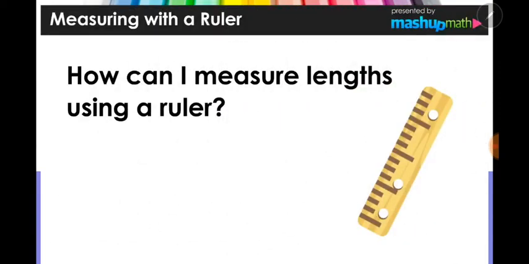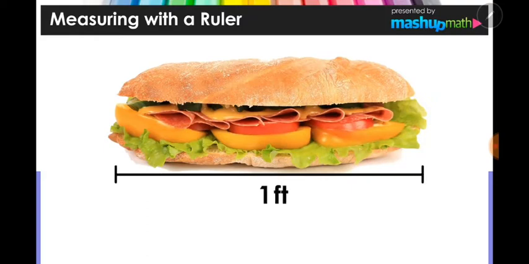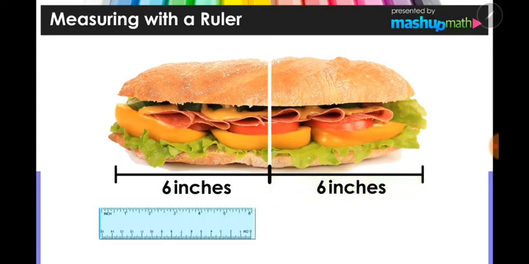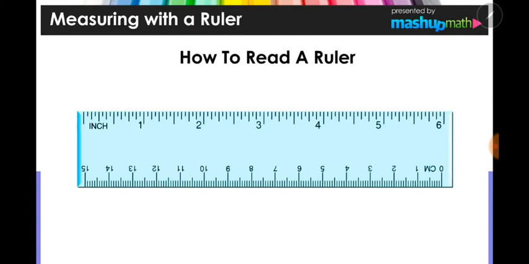Thank you so much for joining me on this lesson where we are going to explore how to find the length of objects using a tool called a ruler. Now, let's start by thinking about one of my favorite things in the whole world, food. So let's imagine a sandwich that is 1 foot long. Now you probably already know that 1 foot is exactly the same thing as 12 inches. They are two different units of measurement. And if we cut this sandwich directly down the middle in half, we know that each half would be 6 inches long. And for this lesson, we are going to explore using a ruler that has that same length of 6 inches. And we're going to take a look at what the symbols and markings on the ruler mean and how we can use them to measure different sized objects.